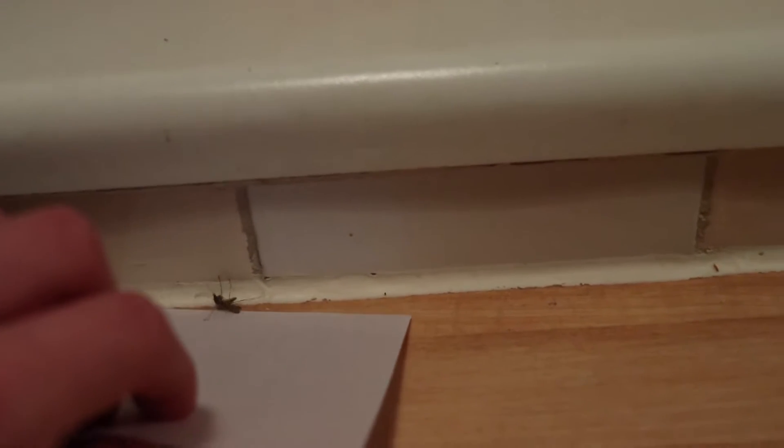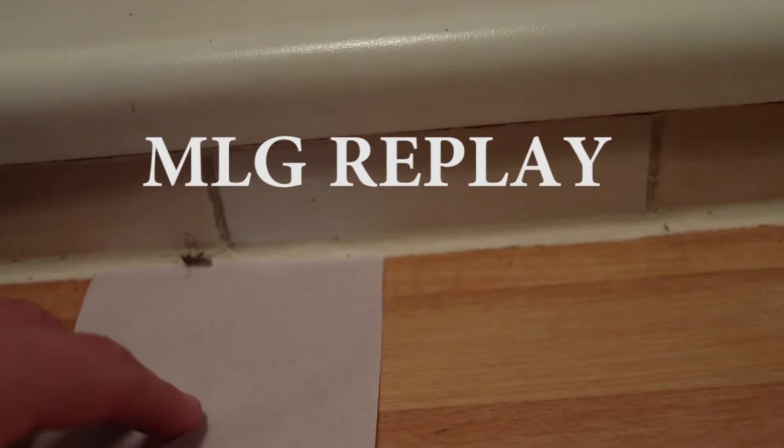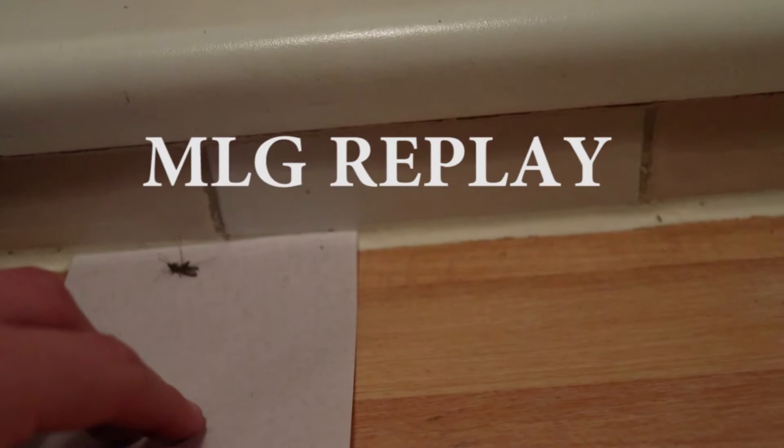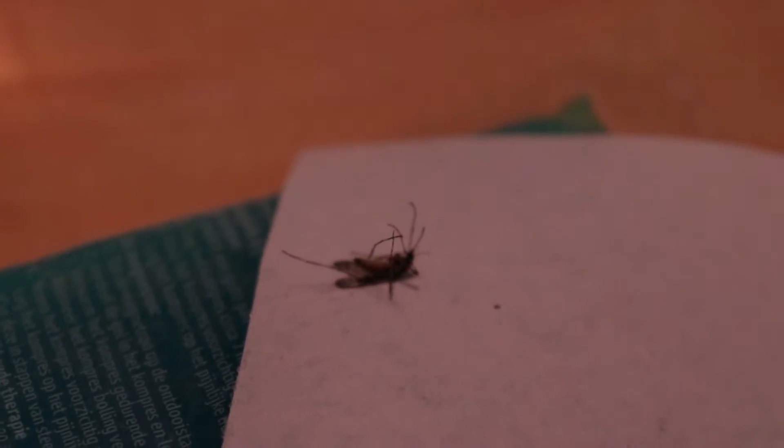Then try to put it on a piece of paper and move it over to a cold thing — like one of those packs you put in the freezer, they're fucking cold. Make sure not to put it directly onto the freezing thing, because then it's gonna stick to it like your tongue to a light post in winter or some shit like that. So make sure you put the paper in between so you can easily take it off.